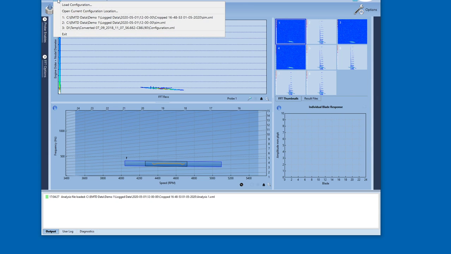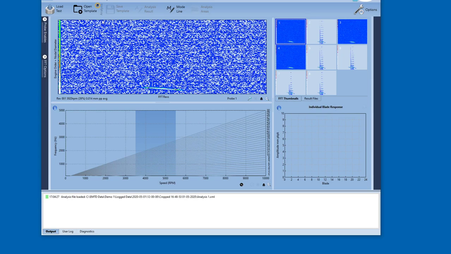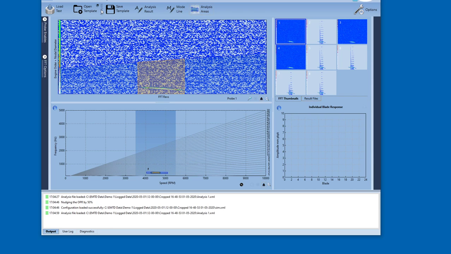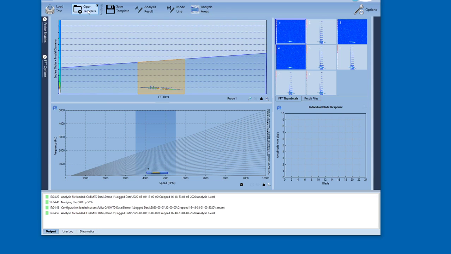If I reload it again, you'll see the little mouse, a little hint of orange around it. What that means is if you right click on that, it knows the analysis 1 template belongs to this data set, and it saves you all the trouble of loading it. Just right click and you can load it directly from there. It's just a bit of a quicker way of getting your relevant templates.